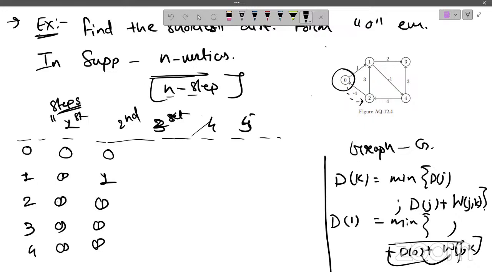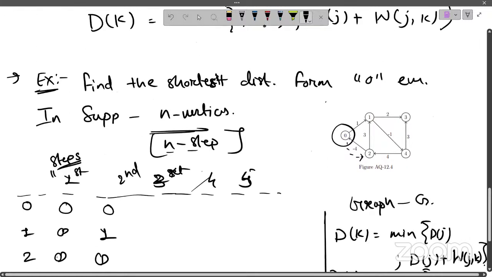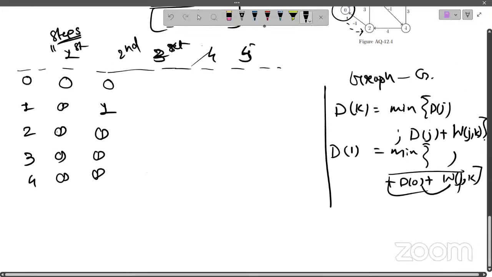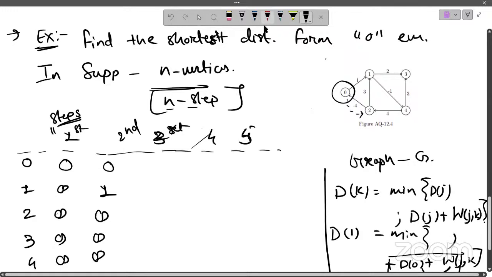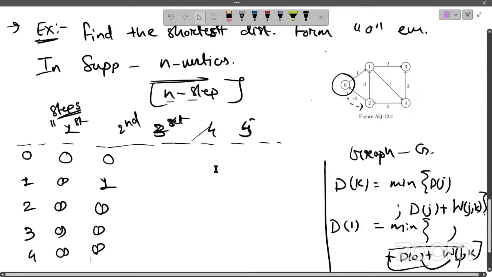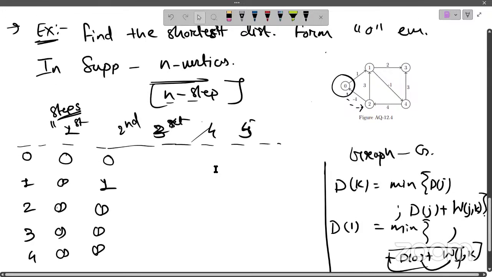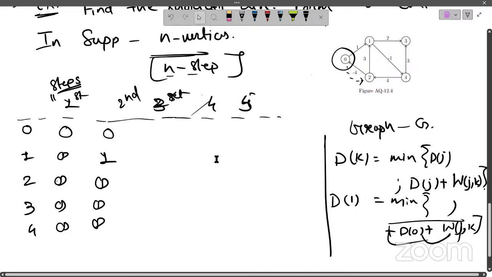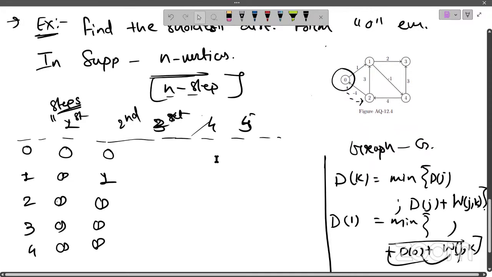Is this clear or am I confusing you? You guys are not saying anything. Ma'am, which vertex do we take as J and which one as K? I think you guys know what the algorithm is, right? Yes, ma'am. Okay, so let's start with a familiar example. This is not clear, right? No one is saying anything. Yeah, ma'am, the minimum thing I'm not getting. Sorry, what? The algorithm used for minimum. We don't understand which one is J and which vertex is K.